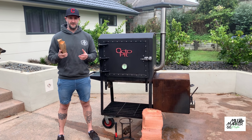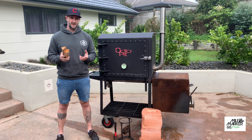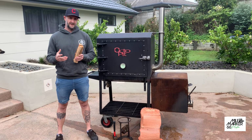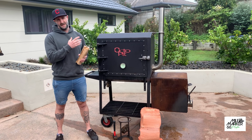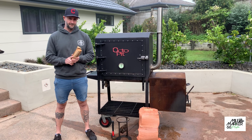So these different woods have different characteristics. Some will burn hotter than others, some will burn longer than others. So it's really getting used to how those different woods behave and what effect that has on how your barbecue runs in terms of how long you can cook and how hot you can cook.